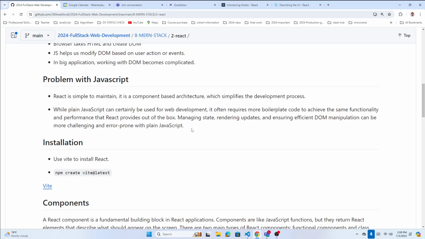So what does React do? React has something called the virtual DOM. We know the DOM, right? HTML is loaded in the browser, and the browser creates a DOM, a tree-like structure. You have the body, head, and how you have packed your HTML. The structure is created in the browser. So now JavaScript is used to update that DOM. But what React does is make a copy of that in its engine. That is called the virtual DOM.